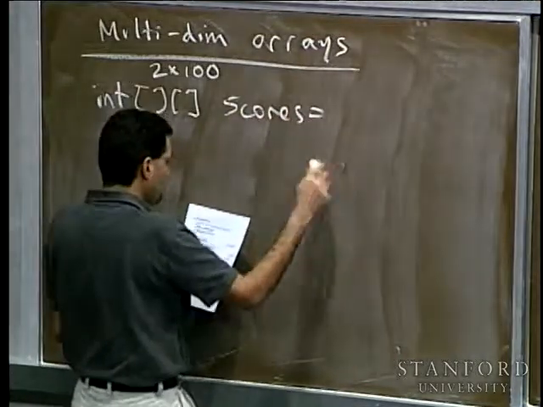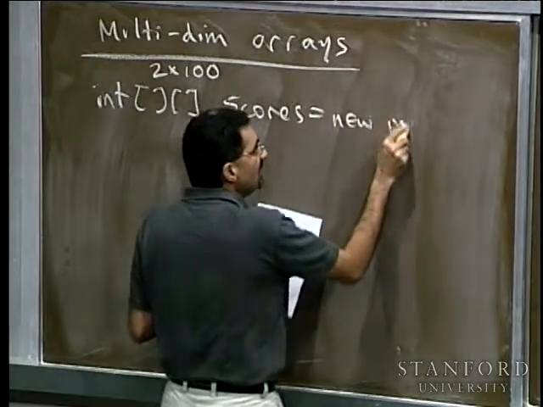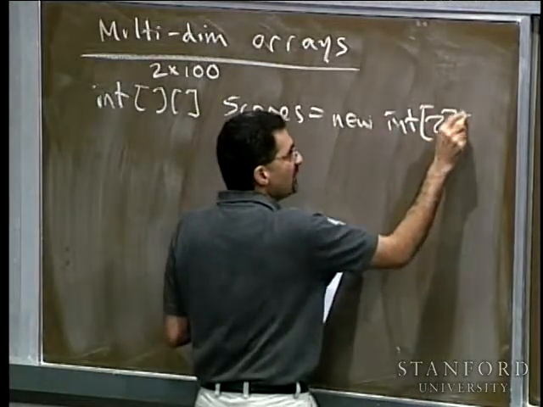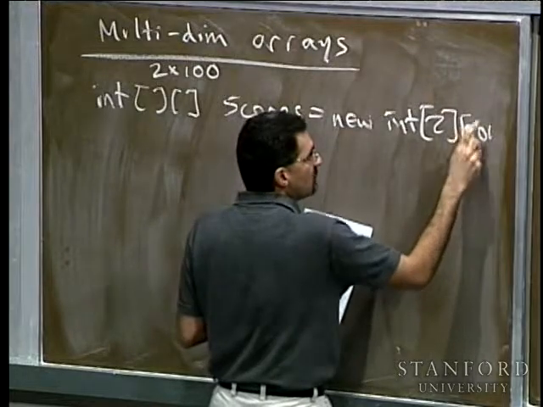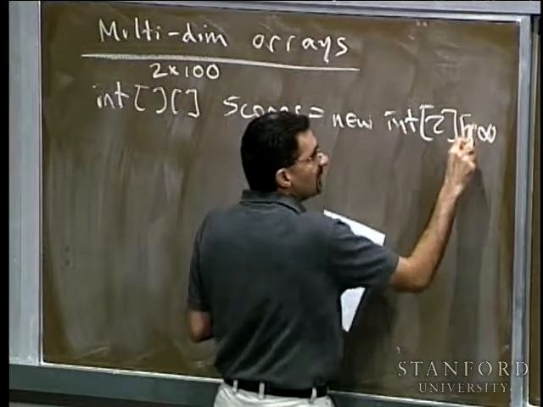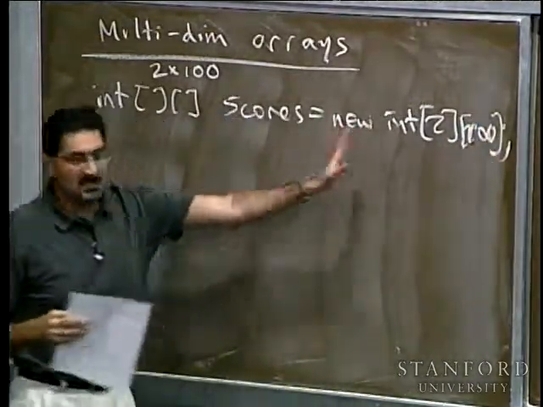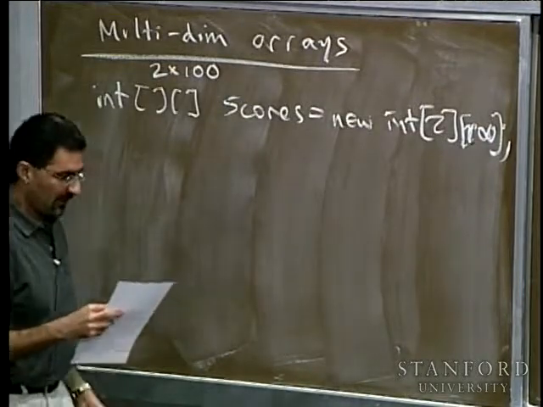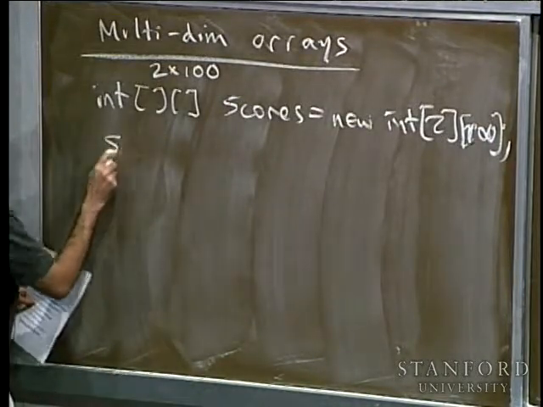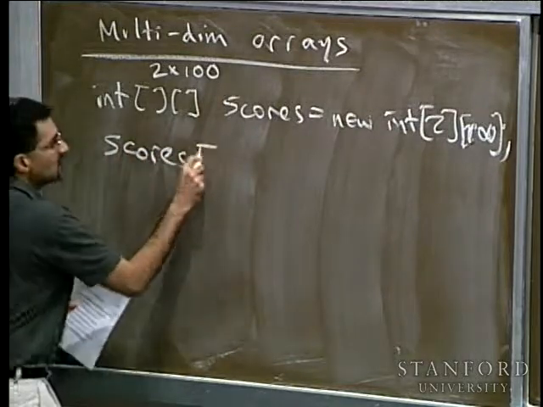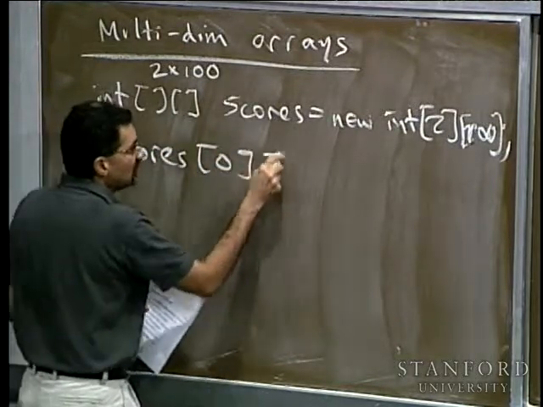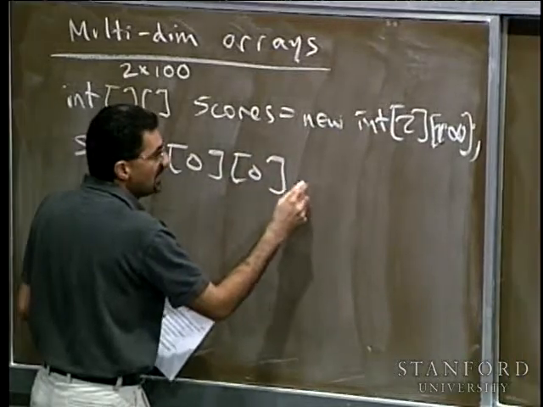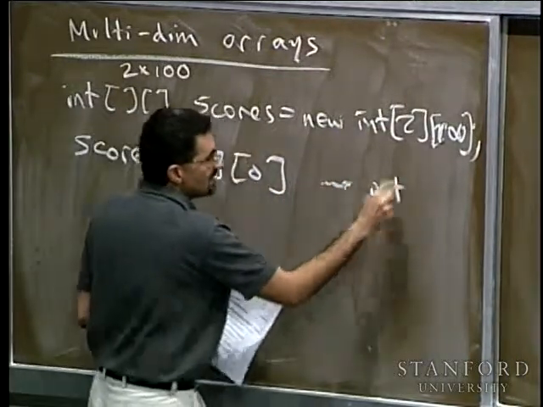I'm going to create this by basically saying new int, and you've seen the syntax before, 2, and this is 100. These would probably be constants in a program, but to save time I'm not going to declare public static final int MAX_SIZE = 100, so I'm just going to put 100 in there. And as we talked about before, some particular entry of this grid, because this is just a two-dimensional grid, like scores[0][0], is just a single int.